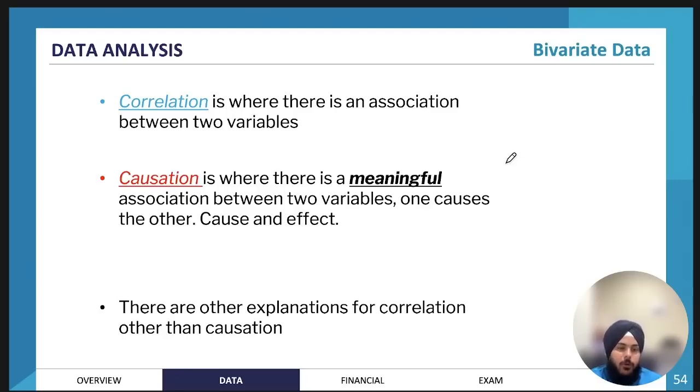For example, it could be ice cream sales throughout the year. Ice cream sales could be affected by a lot of different variables, but temperature might be one of the variables that might cause the ice cream sales to increase in the summer and then decrease in the winter. Whereas with correlation, we're just looking at how these variables are associated with each other, so we're not establishing any sense of causation. And there could be various variables that could impact the correlation and the causation.